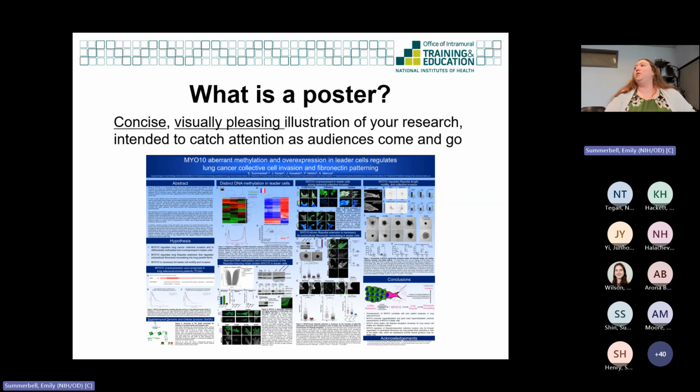Keep in mind too, this is a poster from grad school, so this is roughly 4 or 5 years of work crammed onto one poster. For Post-Bac Poster Day, you don't have 5 years of work. That is okay. Don't expect this amount of data. But I just wanted to show you an example of what a poster that I've designed looks like, and sort of walk you through how we could change this to have a better design poster now.